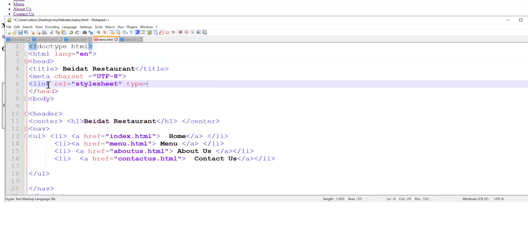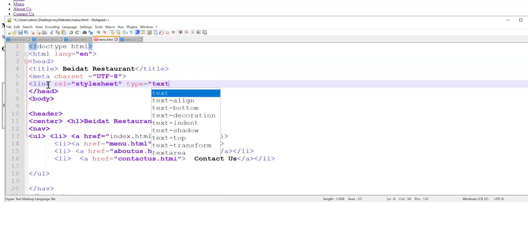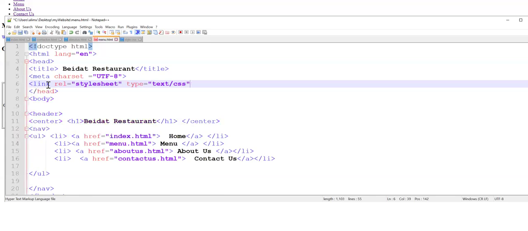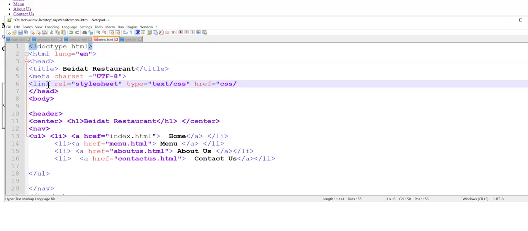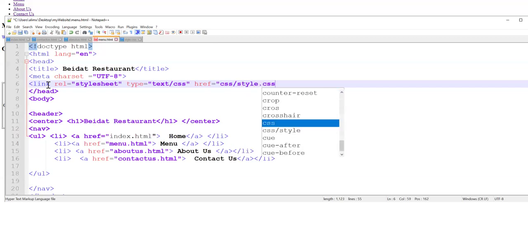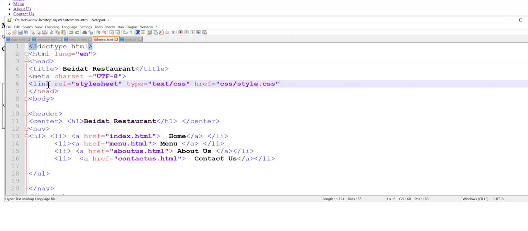Then you put type text/css, and then href, meaning the location. We have learned about href when we were doing the navigation. You point to the folder where it's located. We called it a folder called CSS, and the file name was style.css. You close that tag.